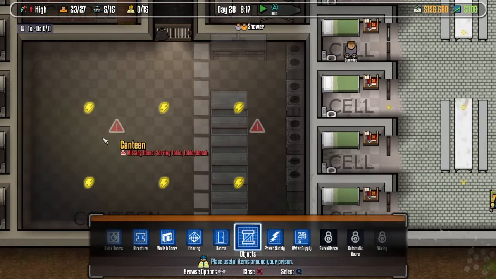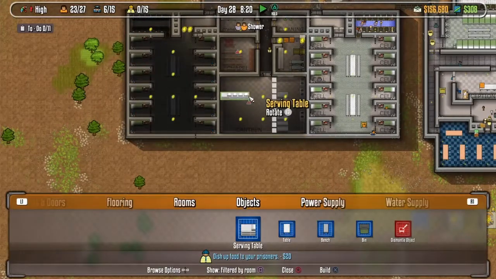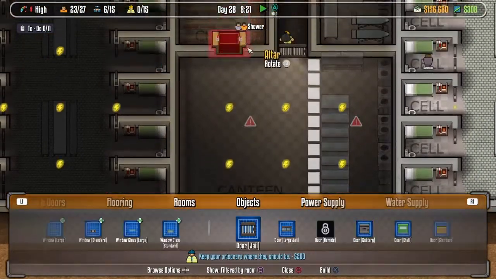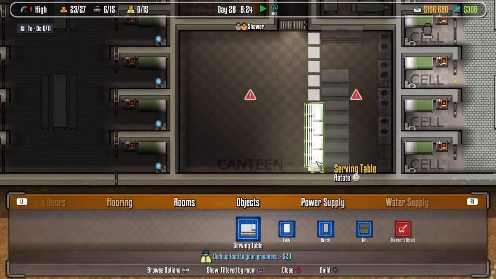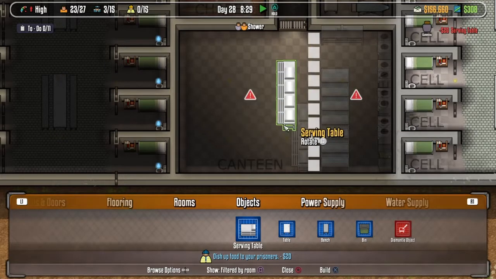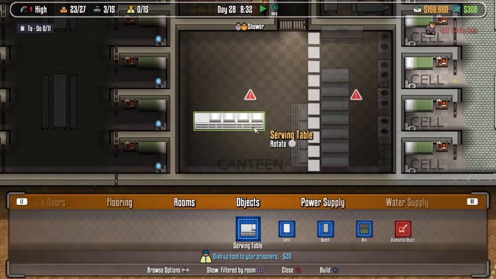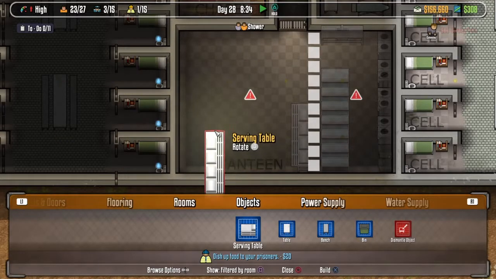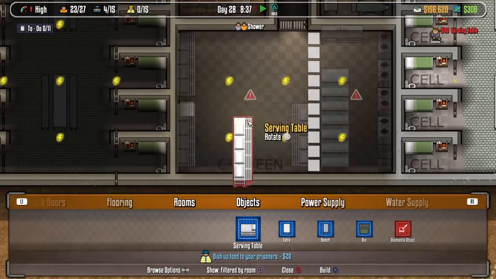In here, what do we need in here? We need a serving table or two. We don't have the width for one there. Okay, we can put the serving tables here along this wall, one and two there.